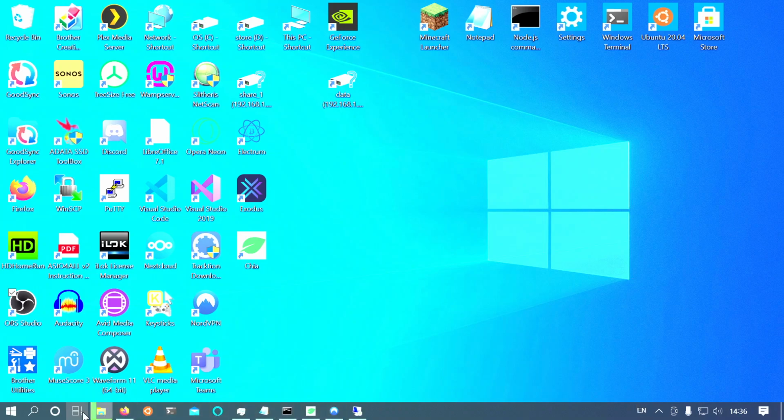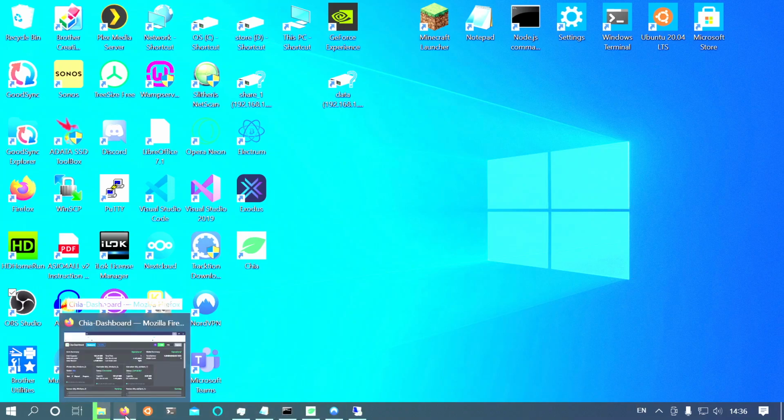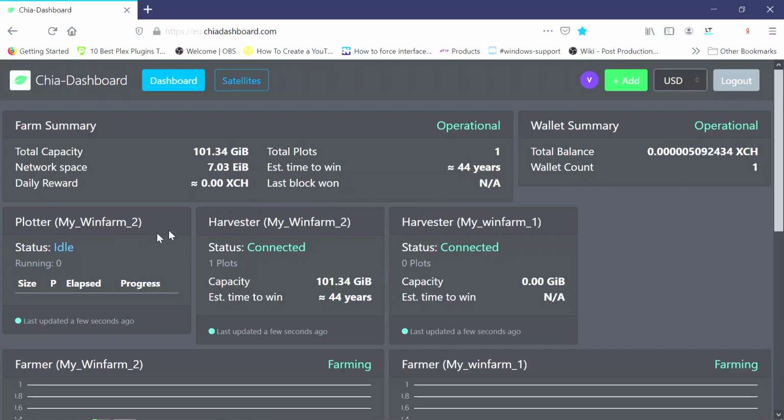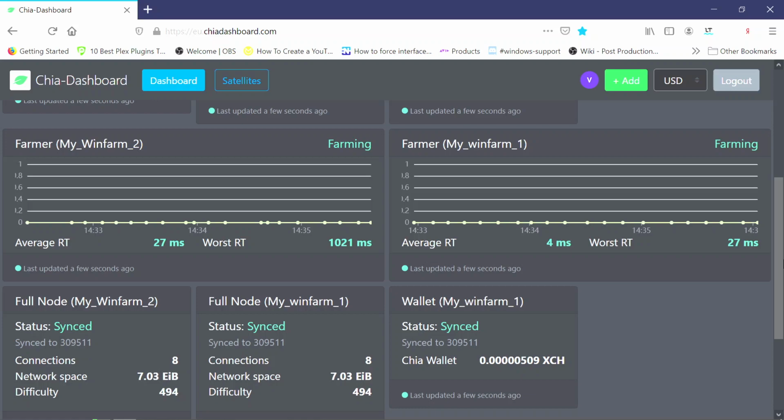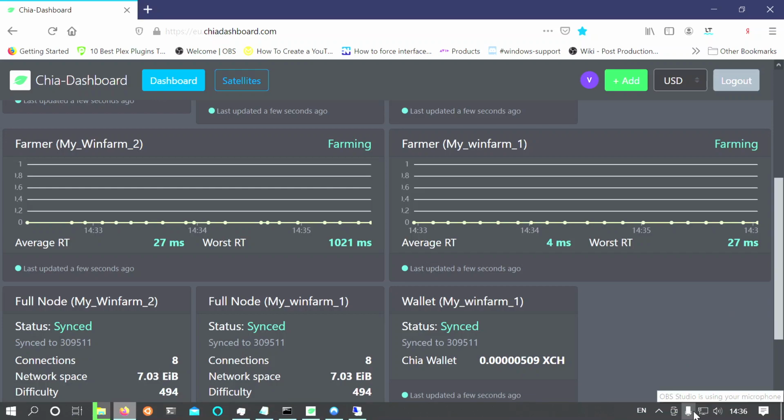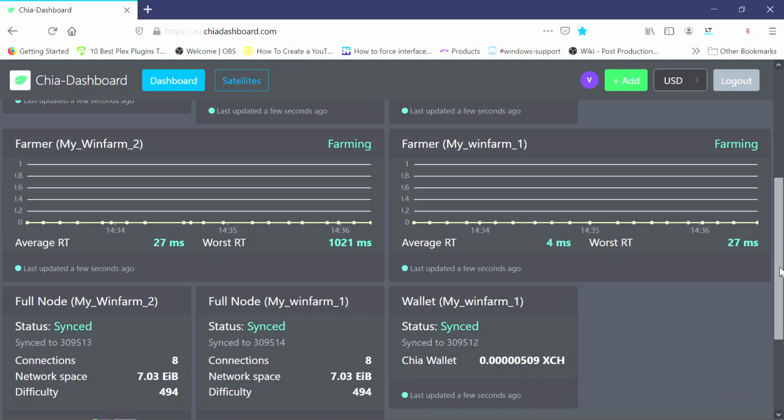So basically you have one farmer on one computer and one farmer on another, but that works only when you have two different main IP addresses. So you need either a virtual network which gives you original IP addresses, or you need a VPN connection to another server different from your internet provider, from your ISP. So that's what I have figured out.